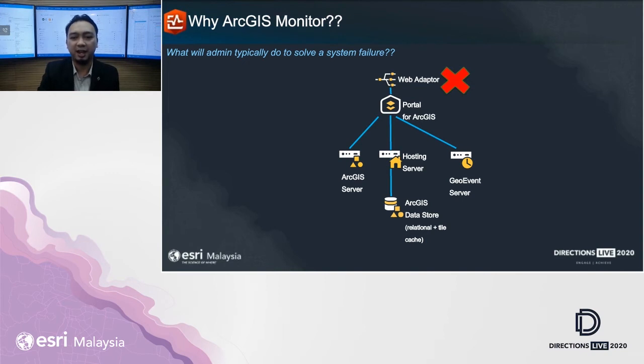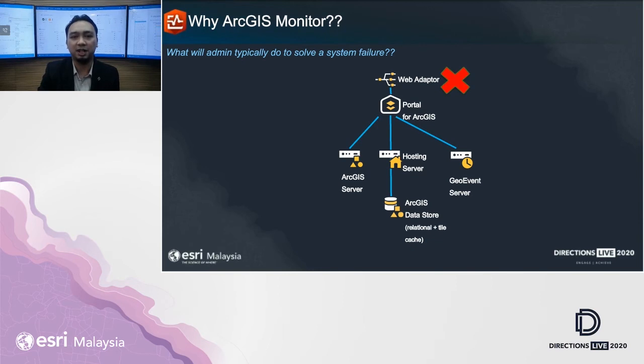And as time passes by, you point the problem to the database team because logically you think it is related to the data. So this is actually a typical situation where your infrastructure and services are managed by your IT team, but they don't quite understand how the architecture and the ArcGIS platform work.